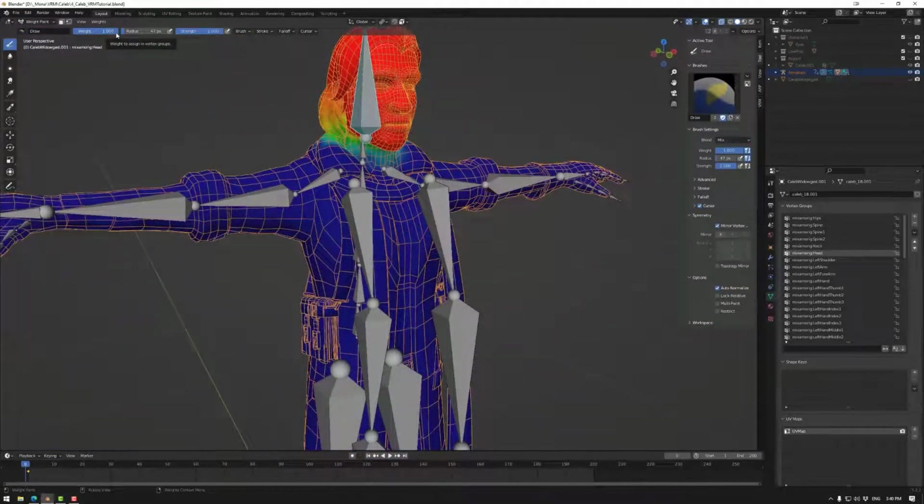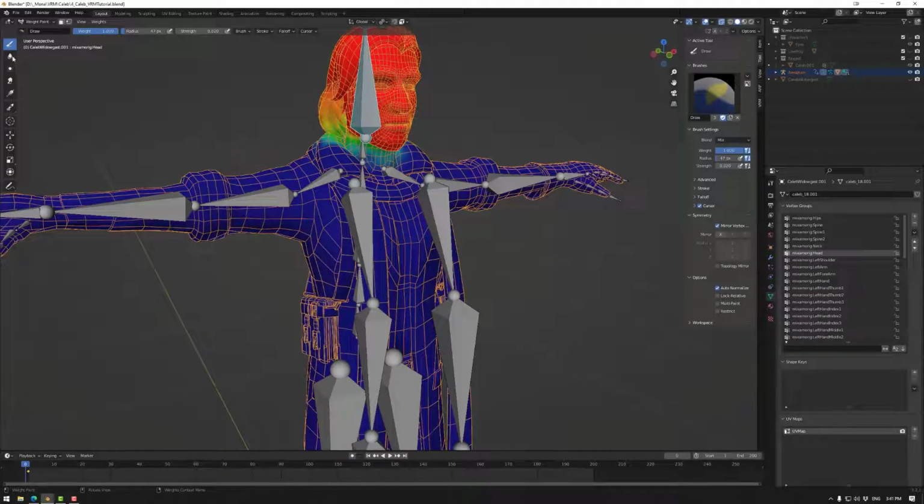If I want to remove the weight on a bone, once again, select the bone and then paint with the weight at zero, and then everything in between. So with the weight at one and strength at full, we can have that. But if we put the strength to 0.02, we'll have a much lighter strength. And then you can sort of paint and build up your asset.